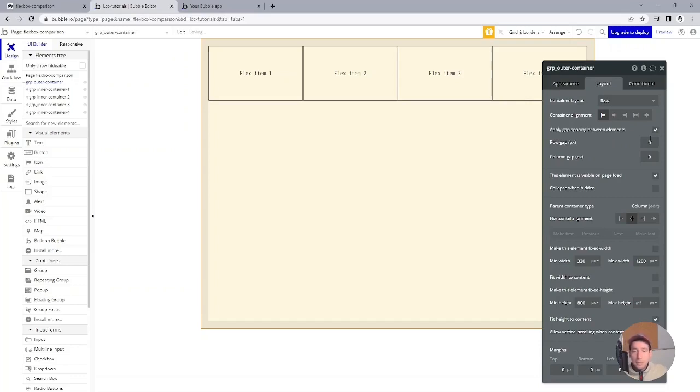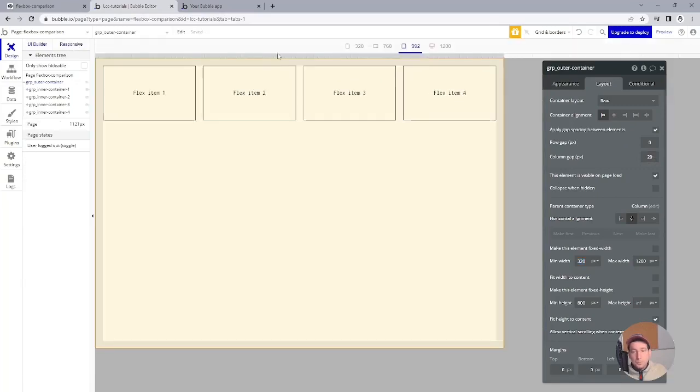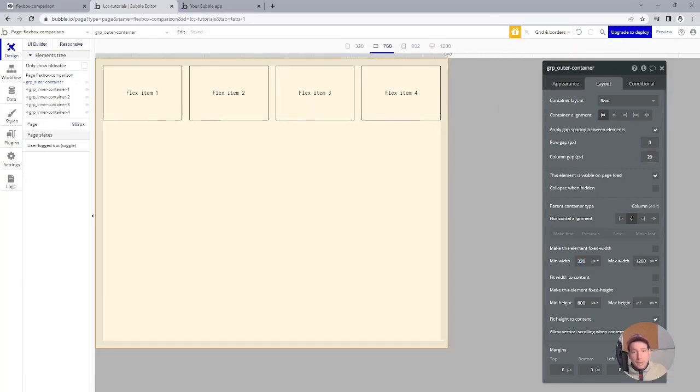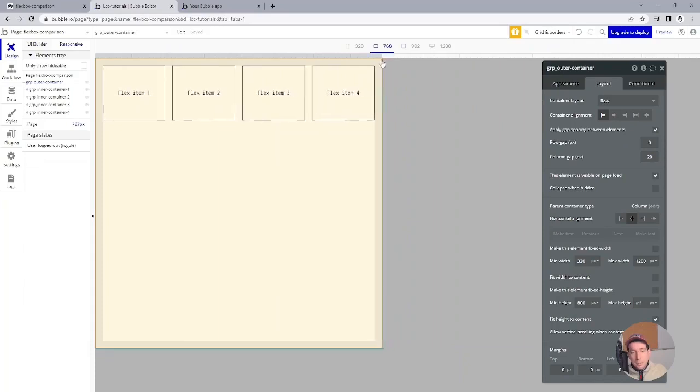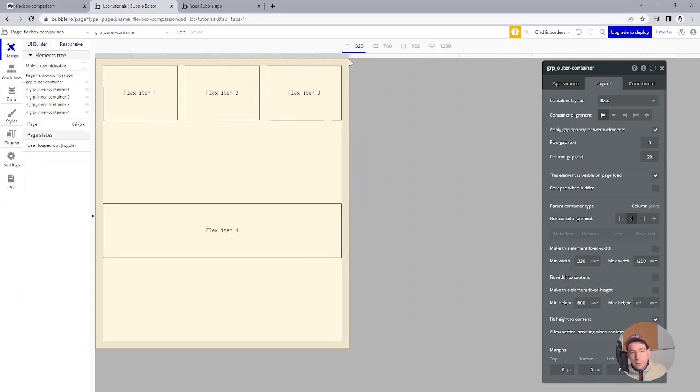But here in Bubble, it works out of the box. So we're going to set the column gap of 20 pixels. And by resizing it, you can see that the wrapping also occurs automatically. Before we had to set the flex wrap property, and here we don't need to. It works out of the box.